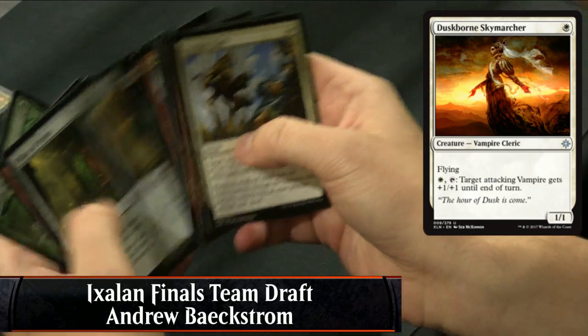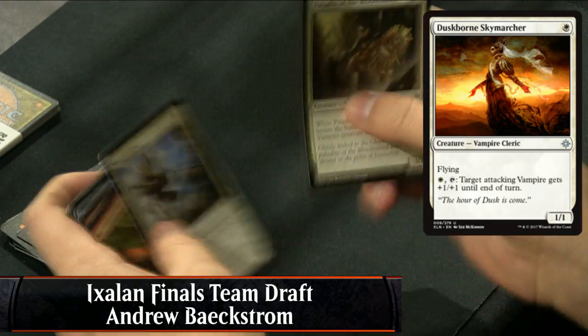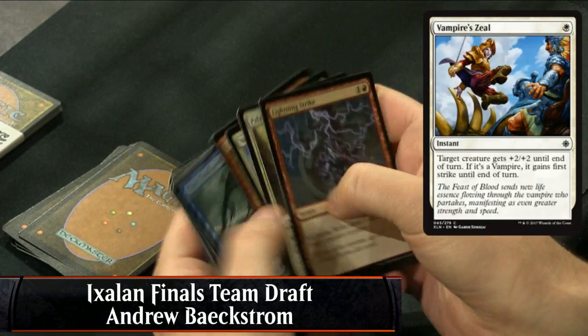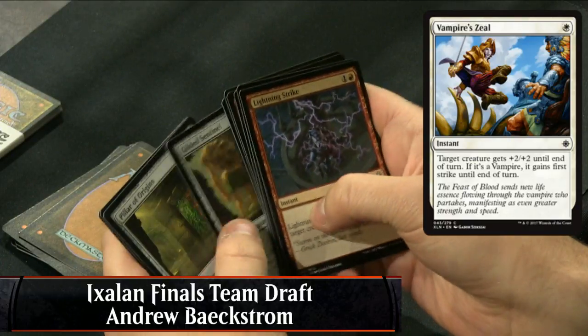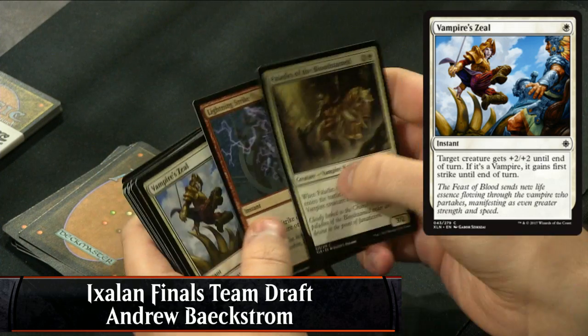Vampire Zeal, that will be a nice one in any old vampire deck, but also Paladin of the Bloodstained. If you're looking to go wide, it's certainly achieving that task. Lightning Strike in there as well. Oof, there's a lot of power in these packs, and he's going to have to pass some of it across.